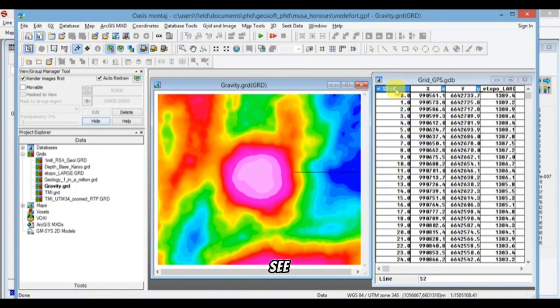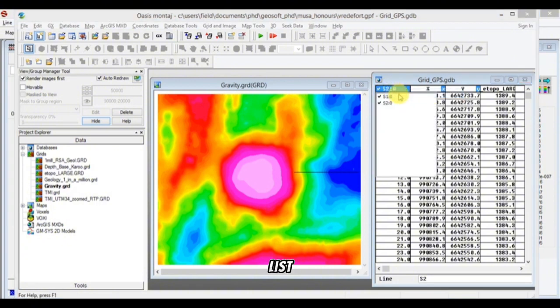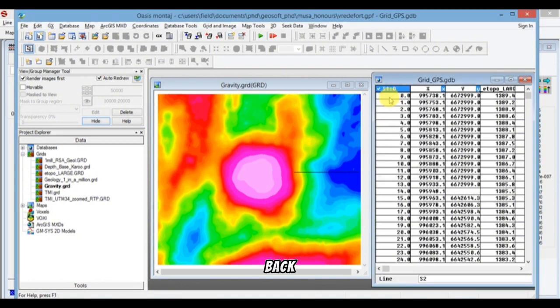And you can see here it's added line 2. I don't know how much you know about databases. If you want to go back, click over here in this top left corner, right-click, and the list shows you your lines already. So if we wanted to go back to 1, just click on 1. Now it hasn't plotted it out for me. You don't have to plot it, you can do it all at the end.